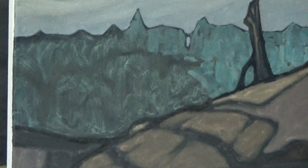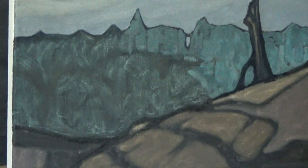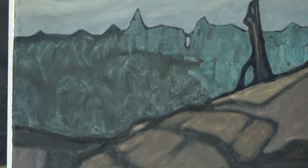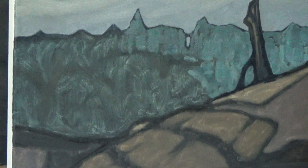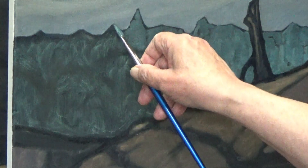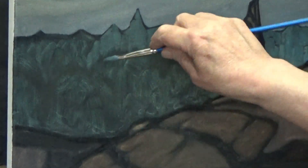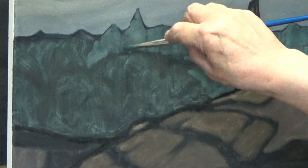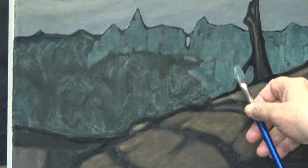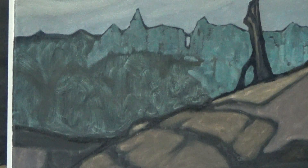I'm not going to drag you screaming and kicking through the entirety of painting this background area, but I'm just going to do a short stretch on top and then paint directly below it to help illustrate the effect. I'm not intending to paint individual trees, but I certainly do want some shapes in there — it has to be interesting. It occupies enough space on the canvas that it has to capture your eye, and there have to be areas that you look at and interpret as this or as that.